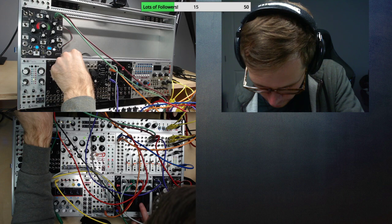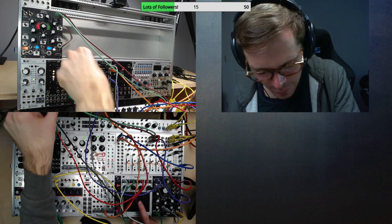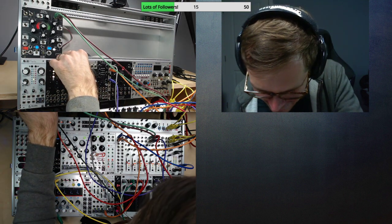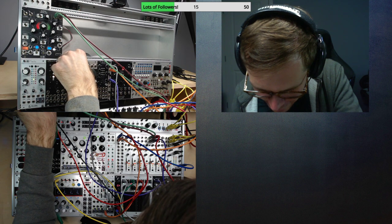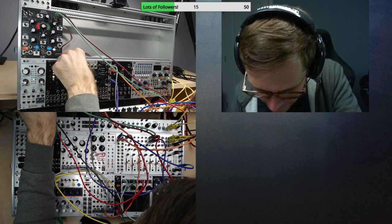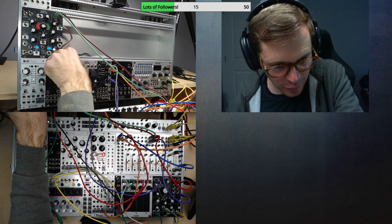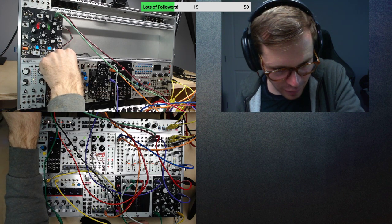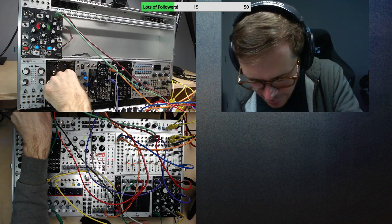Now... it's definitely a pure tone, because usually when I use Disting's tuning, it's flickering constantly. But so D minus, C minus, I just wish that I could get the fine tuning going here. D minus, C minus, I don't understand why the frequency attenuator is doing absolutely nothing. Not any of these other attenuators got.